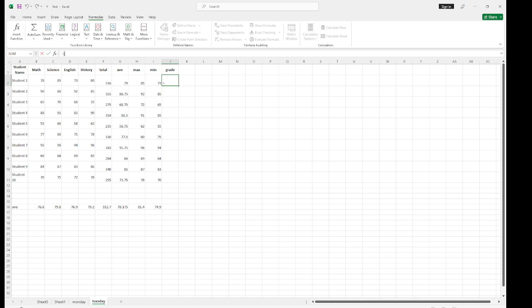For me to tell Excel that I need some calculation, I'll start with an equal sign. Then I'll be using G. G is the average for each student. The total marks for my student, the highest will be 100 or more than 100. So I'll start by telling Excel I'll use the IF formula.